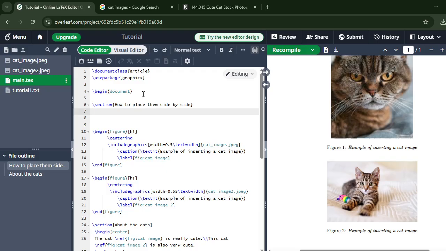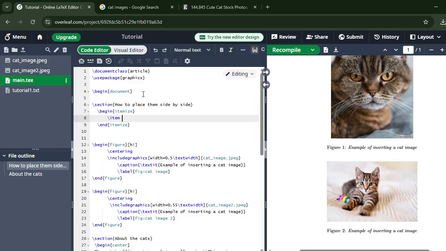Now we are adding begin itemize, because I want to say, so the first way is, you don't have to, you can just write item, and then you write first of all how to place them side by side.